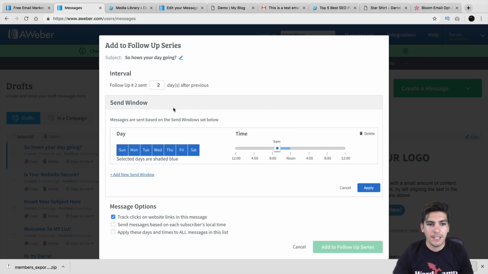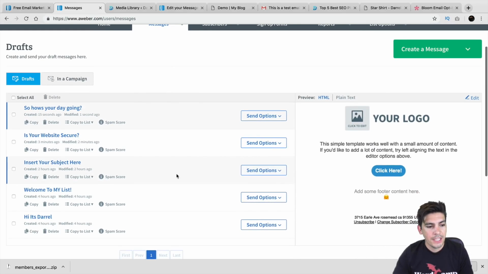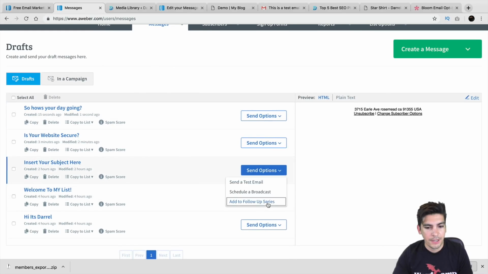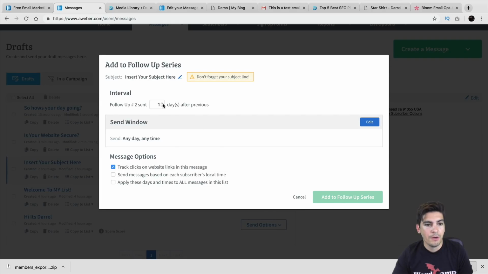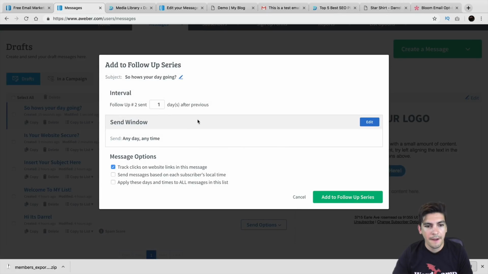So right here is the second follow-up. And of course, you can add more. So these were other ones that I have. And let's say, for instance, out of follow-up series, you can add this one as another one. So if you want to add this to your follow-up series, you can say, send this one as your second and your third. So for instance, I'm going to go to my follow-up series and say, okay, I want to go ahead and send this to my follow-up series. So right here, 2 days later.